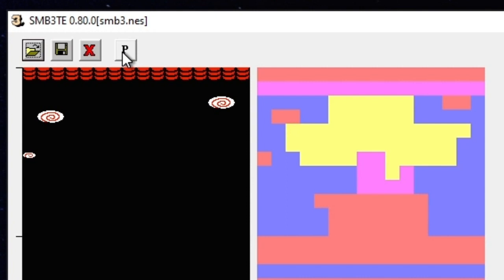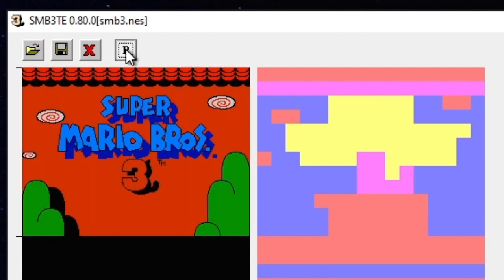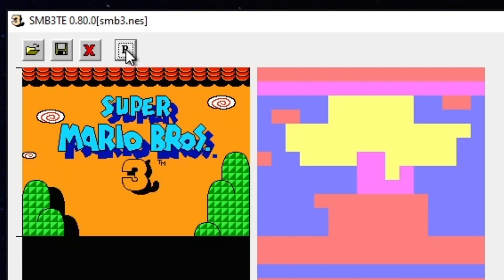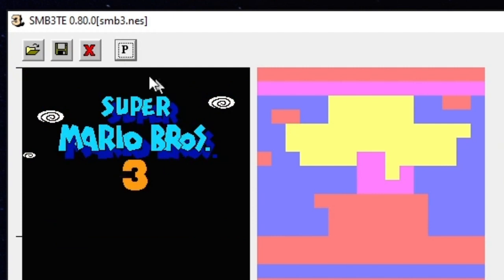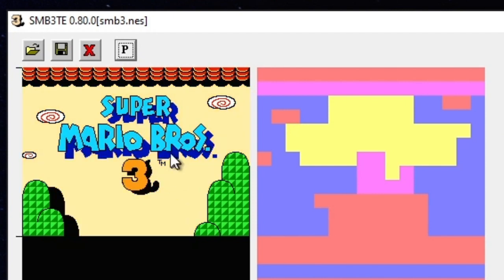compatible with it, which it should be, unless you did some heavy rearranging in the disassembly, then you'll see this. This P, all it does is swap the palette for the sake of working with it in the moment. This doesn't have any bearing on what shows up. Now, which one is the realistic one? It's this one. Okay? That's the one that is actual. So it's probably best to work with the one that represents the actual palette of your game.